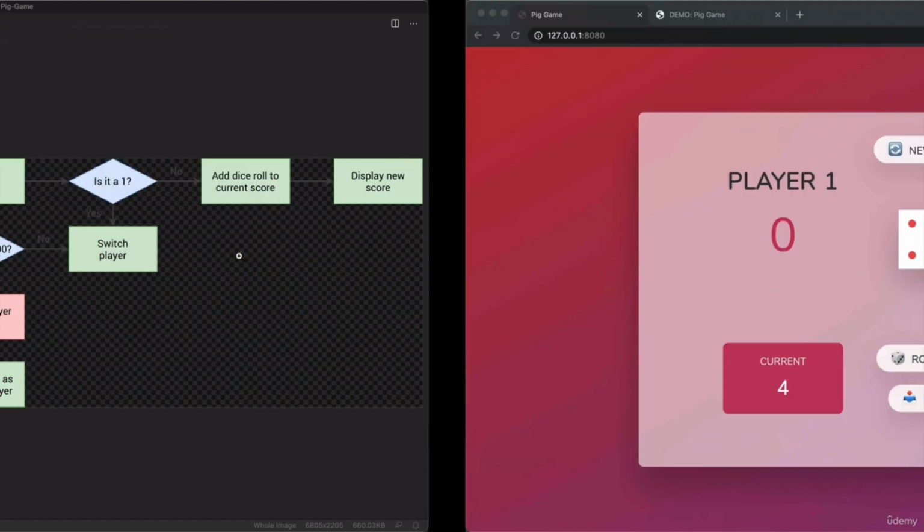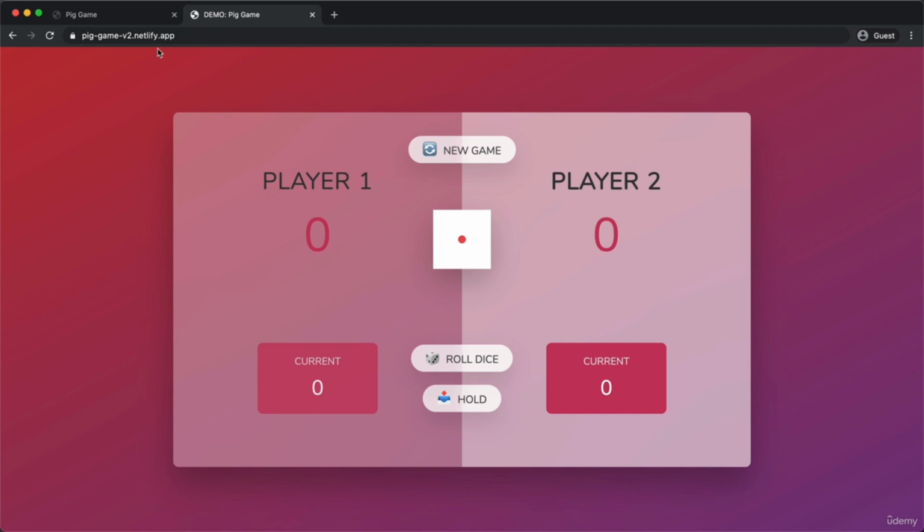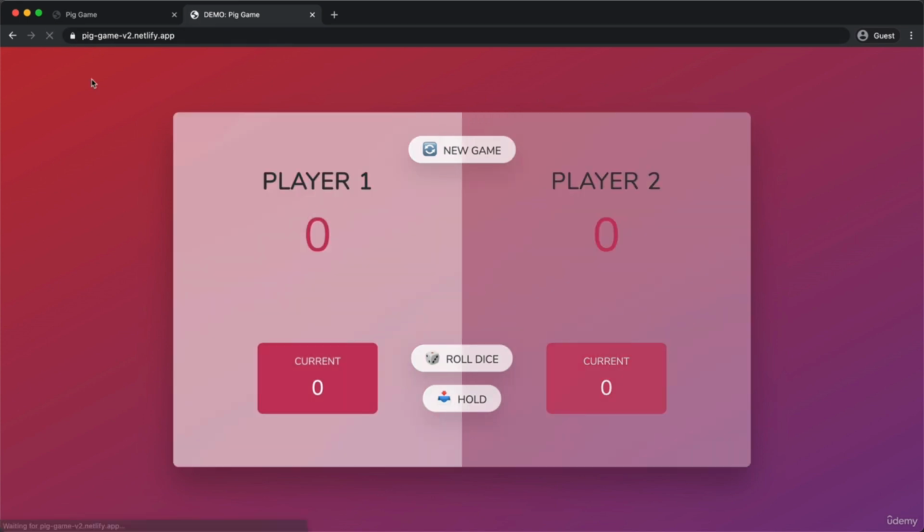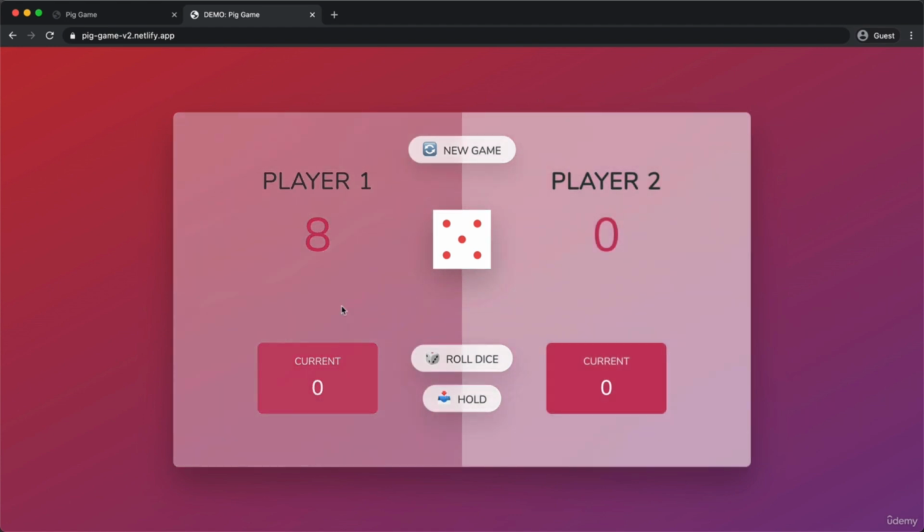So let's see that in the demo version here. So I'm reloading here. And then as I roll the dice, let's roll it again. So I have 8 current points. And as I click hold, you see that these points will basically be transferred to my global score. So in this case, 0 plus 8 will then be 8.